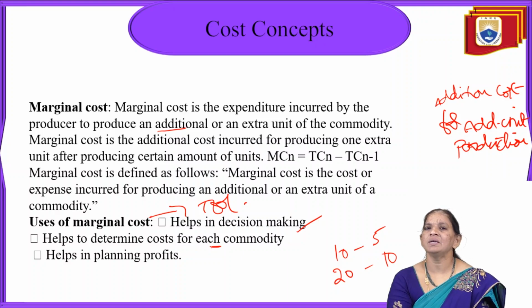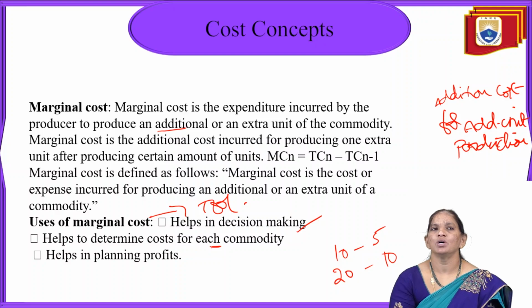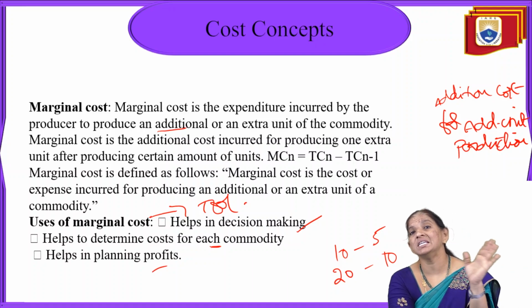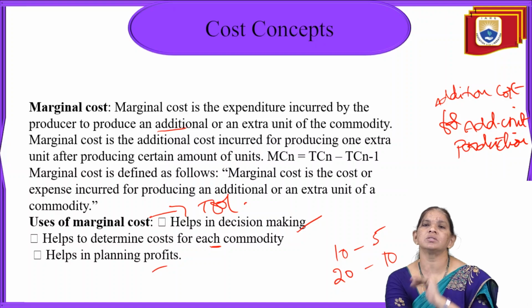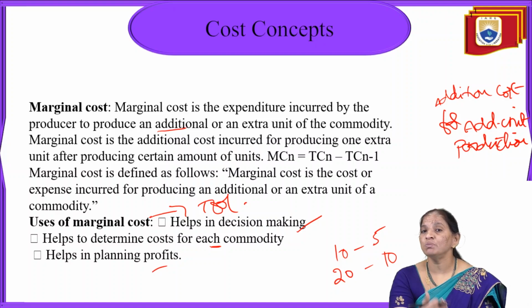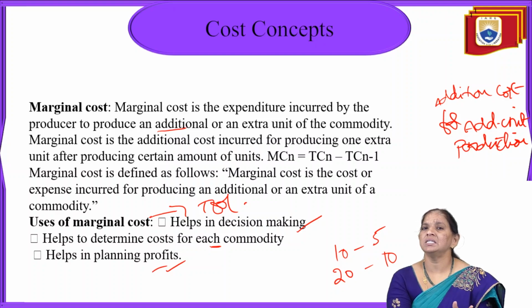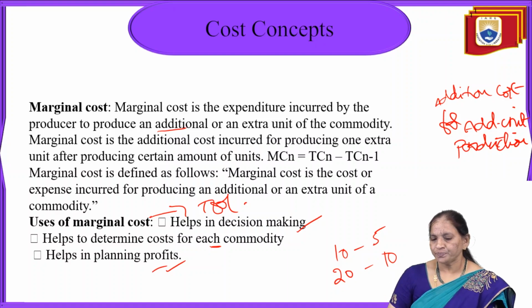In the same way, this marginal cost will help us in planning profits. So future profits could be planned. How many units are we introducing? If I introduce another 1,000 units, what additional profit are we getting or what additional cost is involved? This type of estimation can be identified in marginal costing. That's why marginal costing helps us in planning the profits of the future. It is considered an important tool and technique in management decision making.